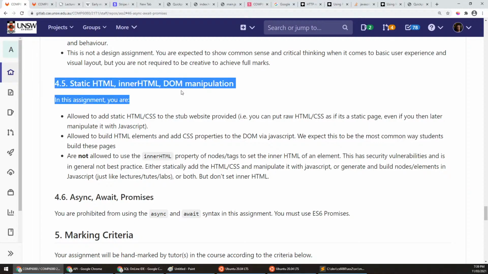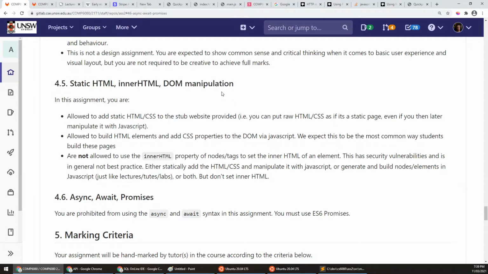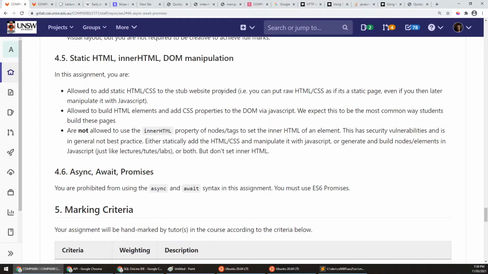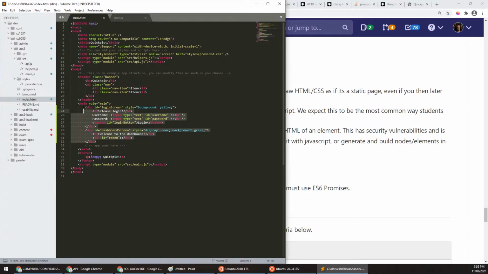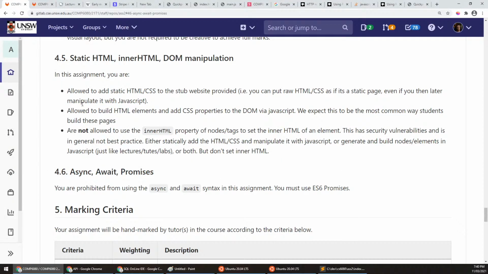And then the last one is static HTML, inner HTML, and DOM manipulation. As you've seen me do already, part of what you're doing in this assignment is manipulating the DOM, right? Now you're allowed to add as much static HTML to your HTML file as you want, like I've done here. I've written these elements out in HTML, and I've just toggled whether they're visible or not. We don't expect everything you do to be creating DOM elements from scratch. That's just tiring. So you will create some DOM elements from scratch. In other cases, you will create elements that are hidden, or you'll create templates that you can copy. Point is, you can add as much as you want to this one HTML file. Totally up to you.